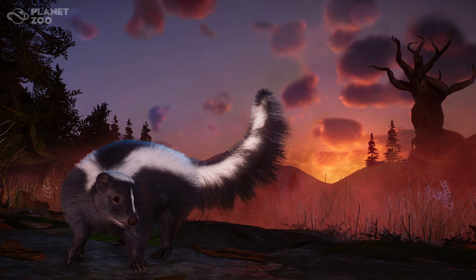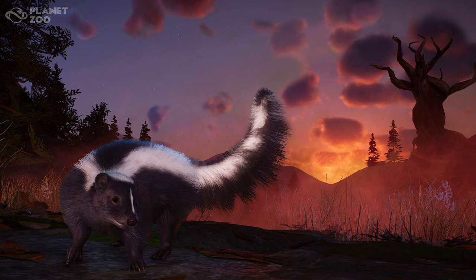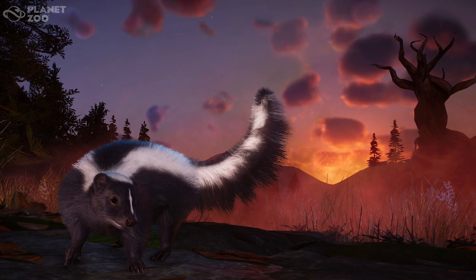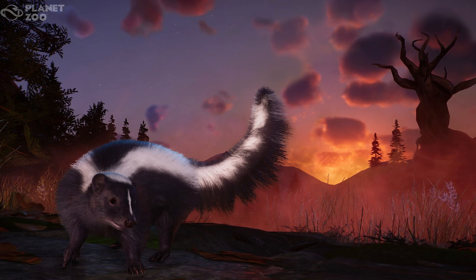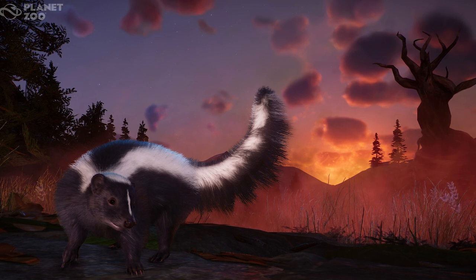Yes, so we finally have our first official look at the Striped Skunk for Planet Zoo. This is really interesting because we have not had an official mod release of the Striped Skunk just yet, and I just always find that super cool. All the other animals, except for the bat really, have been made into mods, so this is really, really interesting. Looking at the skunk reveal, of course, we have a beautiful little screenshot right here.